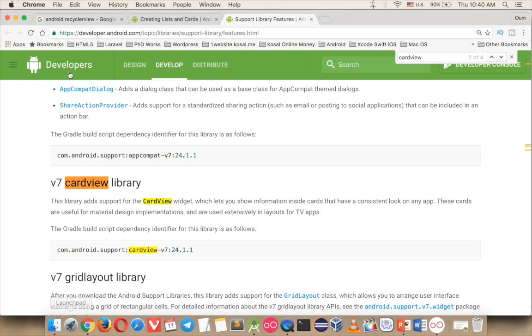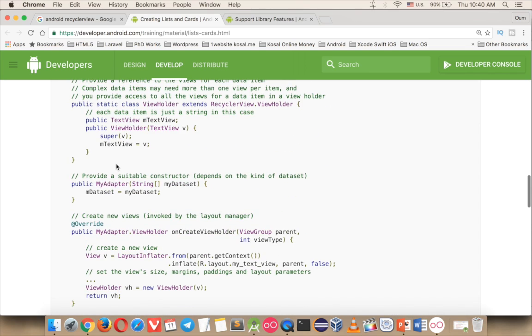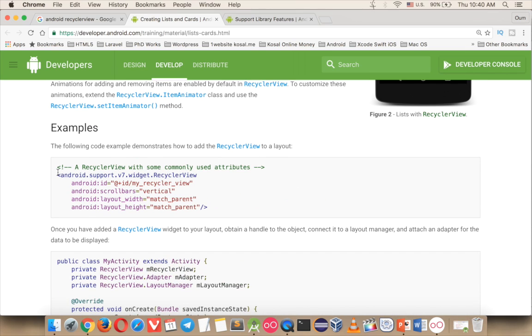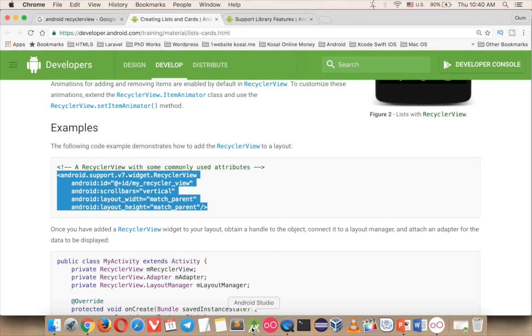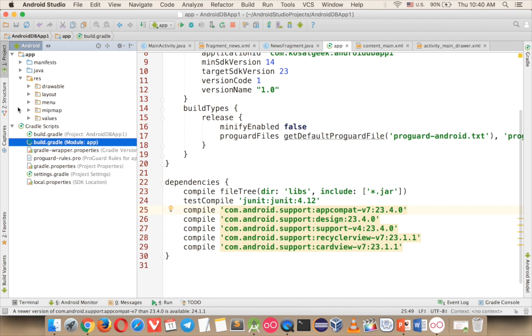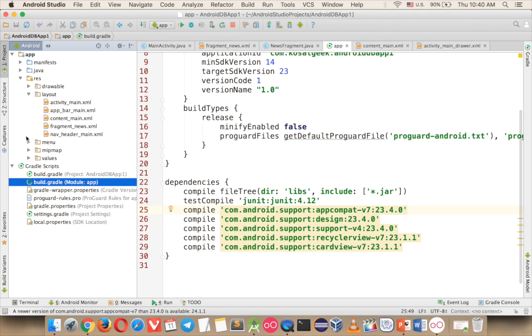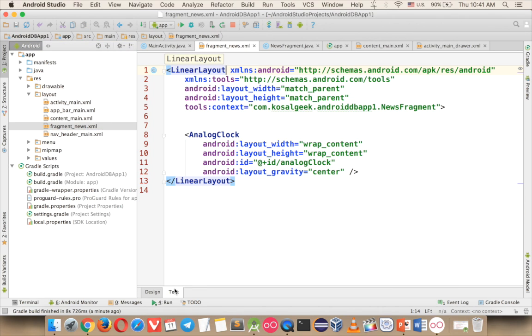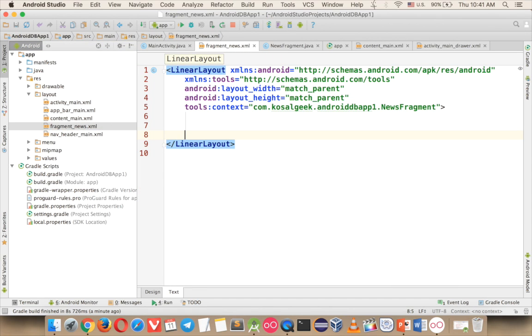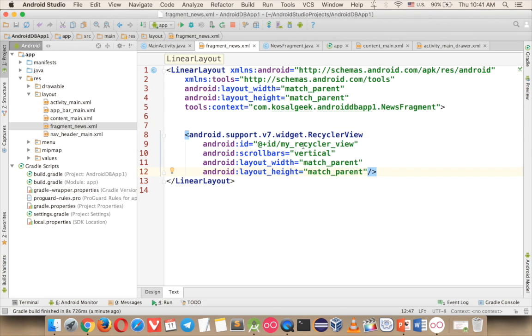And then go back to here and grab the code for the RecyclerView. So here, copy, and you go to layout, yeah. So you go to fragment news, okay, this one, and you don't need the analog log, whatever, just this one, and I change it to the id, and this one is news. So this like that, it's match parent, so it's going to fill the whole screen. This is for RecyclerView, but then you need a CardView.